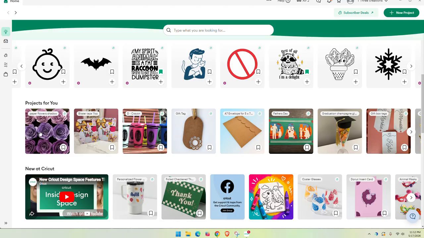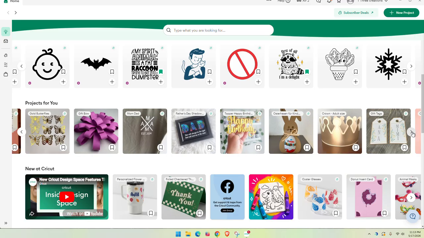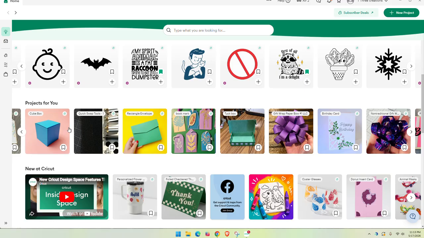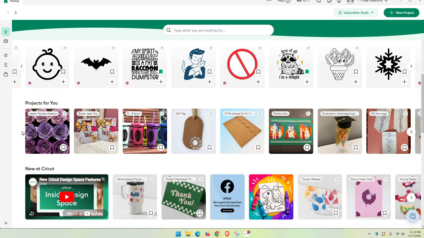Now, projects for you. You can do paper roses, and I'll show you how to do those. And those are really cool because they look real. Instead of doing all the artificial flowers we do, we can make our own roses. The projects are usually things that other people have done, and it walks you through. When you click on the project, and we'll go through some of them, you're actually able to make and create that exact project. It walks you through how to make it. So that's pretty cool too.